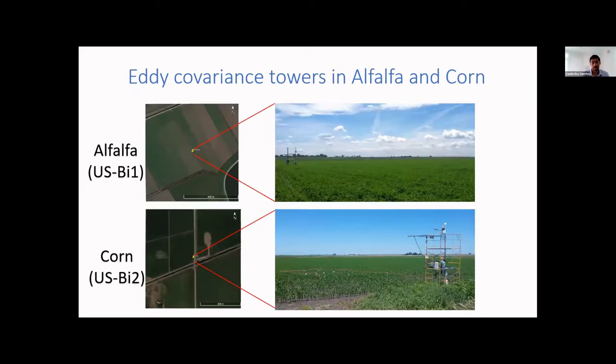So we wanted to look at how these estimates of Ecostress evaporation compared to our eddy covariance towers in California at the Biomet Lab. So we selected 2 sites. One is the alfalfa, or the US-Bi1 site in AmeriFlux, which is a site with periodic cuttings throughout the year, so lots of changes in that green canopy fraction. And the site at the bottom is a corn site, US-Bi2, which has a very short growing season from June to late September.